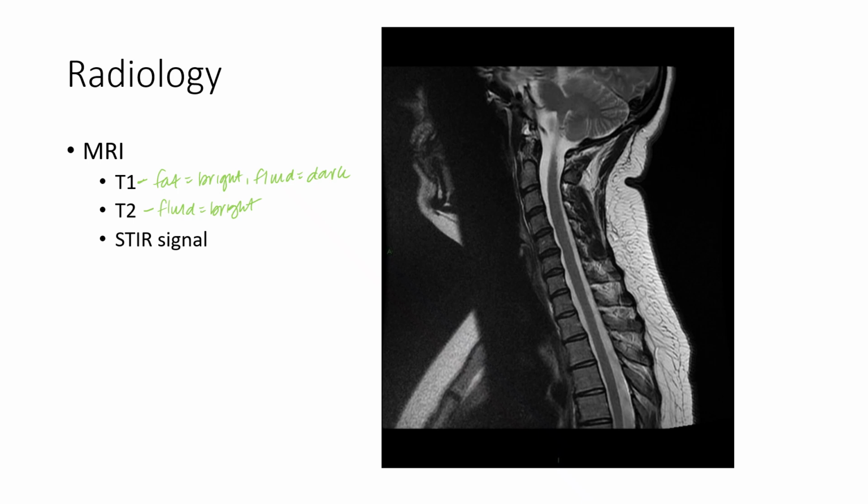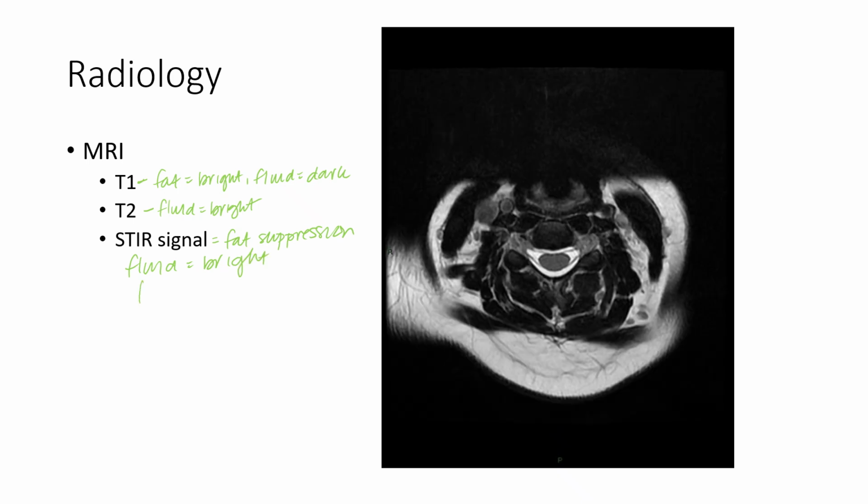STIR stands for short tau inversion recovery. You do not need to remember that, but what this is effectively is a fat suppression technique so that fluid is bright, but fat is still kind of nothing. And so it helps highlight where there is fluid and you can better distinguish it from fat.